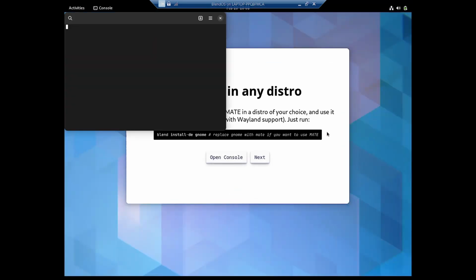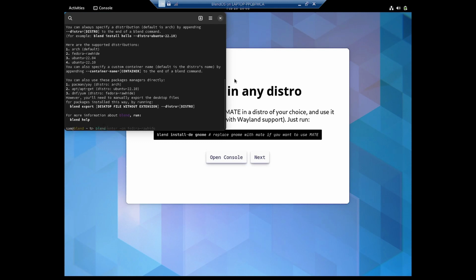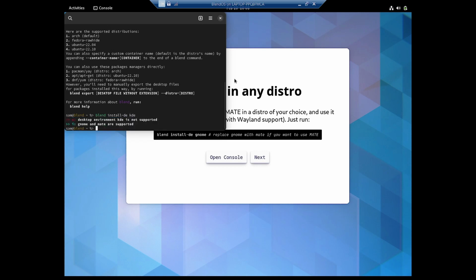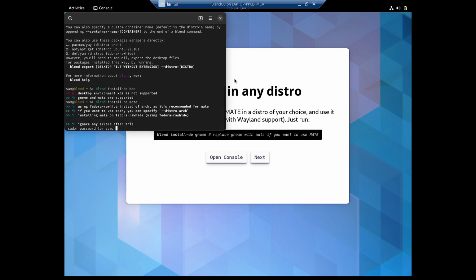Let us try to install a desktop: blend install KDE. Let us see what happens. KDE is not supported. Let us try to install the Mate desktop.